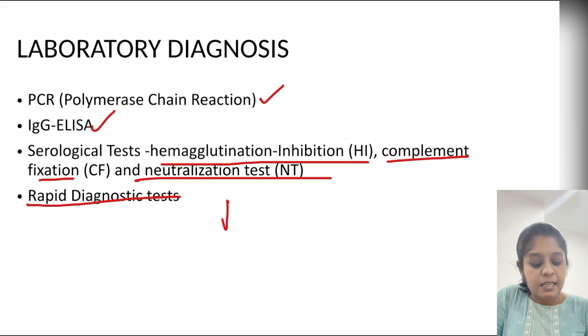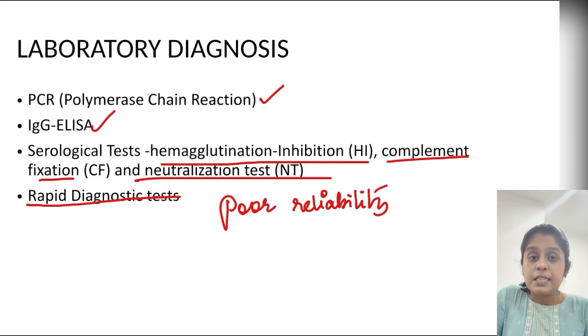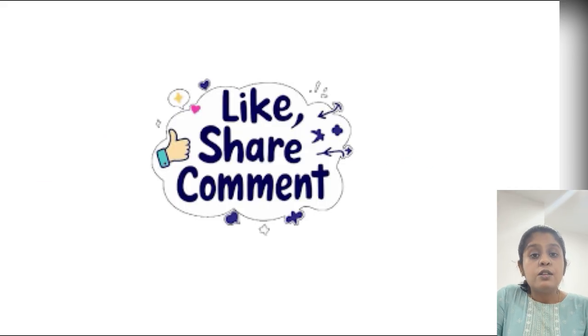Coming to lab diagnosis, the other methods are PCR, IgG ELISA, and hemagglutination inhibition, complement fixation, and neutralization test. And we also have rapid diagnostic tests. Though these are very easily available, the reliability of the test is poor. So we will discuss the management of dengue fever. I have put it as a different part video because it is little more complicated to understand, and I have to teach you little elaborate for you to manage the patients efficiently. Please watch the part 3 video for fluid management of dengue fever.